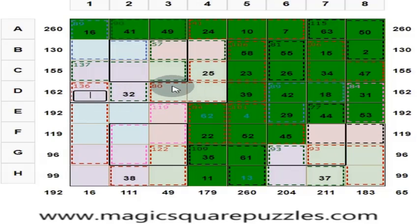What is this? These three numbers are 80. This is 39. So what is this? These two numbers are 41. Okay, 41 plus 32 is equal to 43, 73. Put here 57. Okay, now can you find out this number? Yes. So these four numbers are 136.